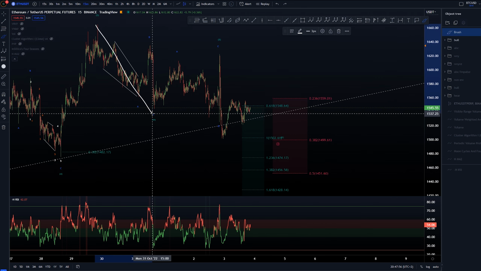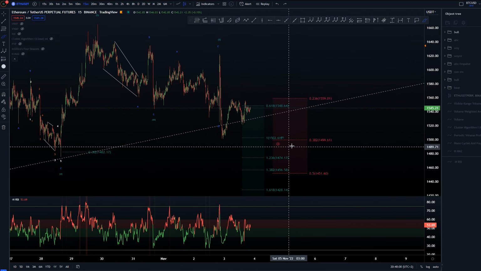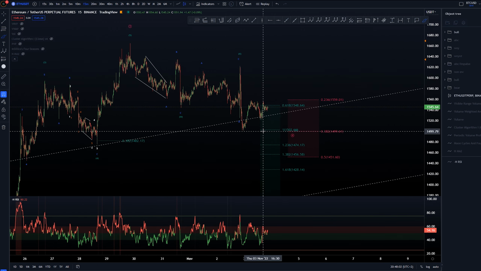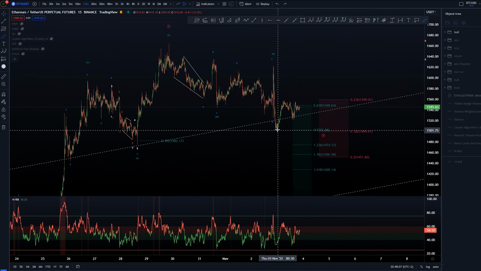A target for this W, X, and Y. Well, 1-to-1 extension, pretty much the main target there. So both of them are lying down here. So it is very possible that this whole thing is finished here.